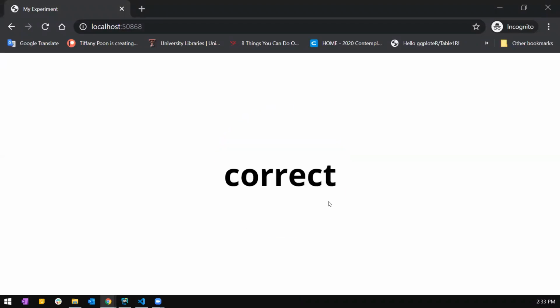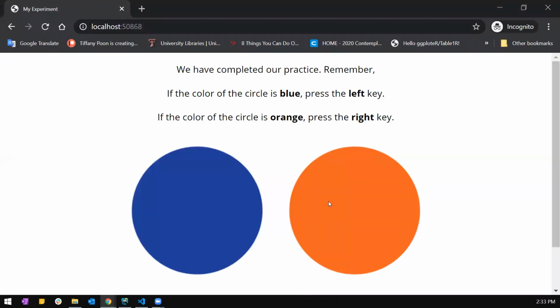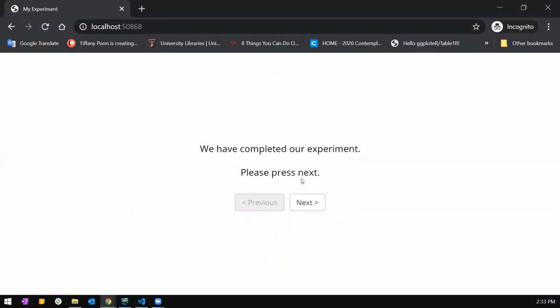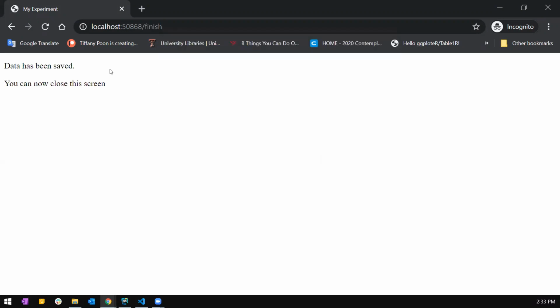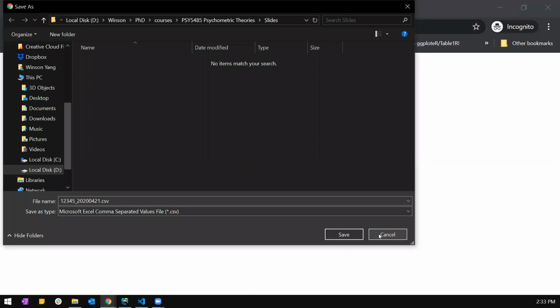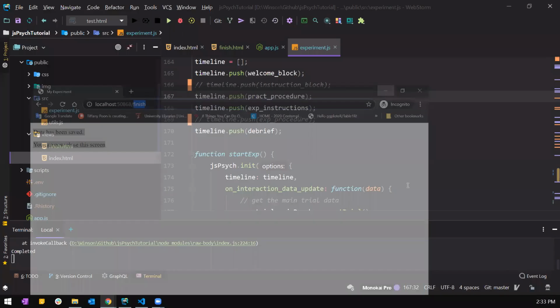Never mind. Complete the experiment. Problem writing data to Dropbox. Now data has been saved. You can now close this screen. So now it's a finish page. So we've successfully created one.